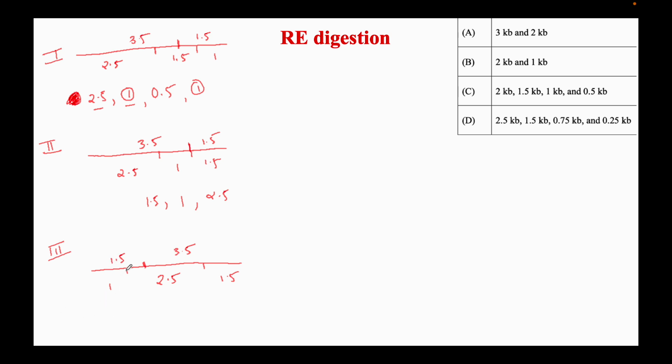So here we'll have this 1 kb fragment, and this is the whole 1.5 kb, and we have a 1 kb fragment, so we'll remain with 0.5 kb here.